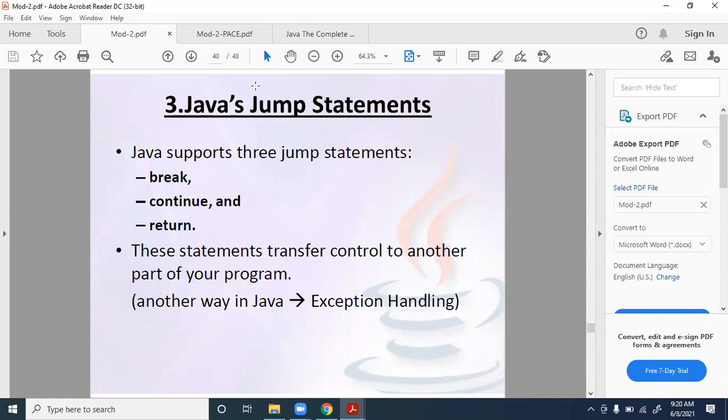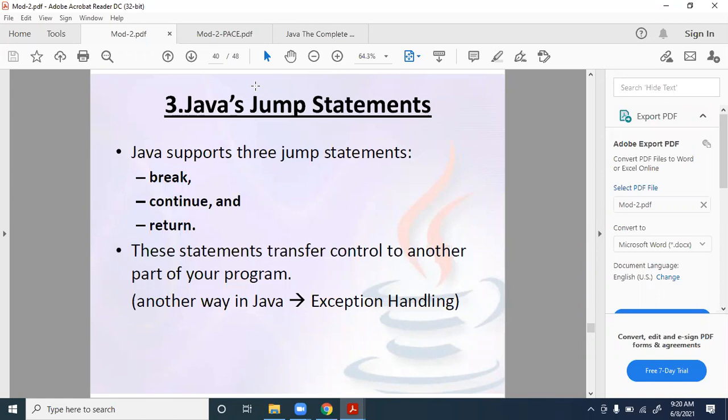Okay, so we were discussing jump statements in the last class. This is programming in Java, and we are almost at the end of module 2. Till now we considered the iterative statements, and now we are at the last statement of the control block, which corresponds to the jump statements. Java supports 3 jump statements: break, continue, and return.